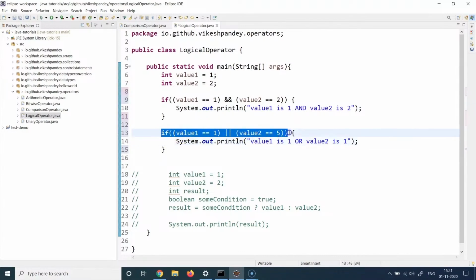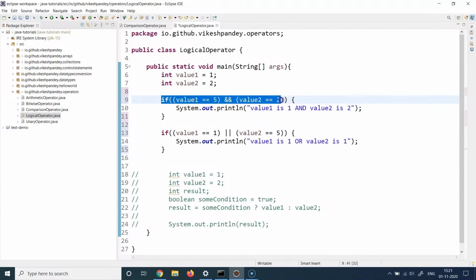Similarly here, AND will require both of the expressions to be true, and if either of them becomes false, then the whole expression becomes false. So in the current state, line 10 will be executed, but if I change this to this, then the left hand side of this ampersand will evaluate to false, and the whole expression will evaluate to false in that case, and line 10 will never be executed.